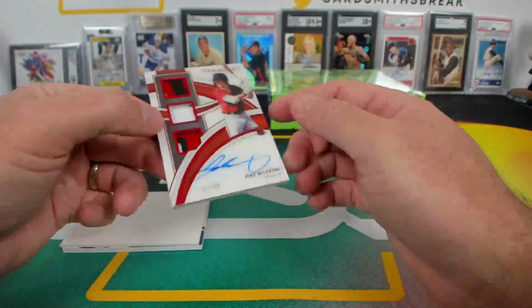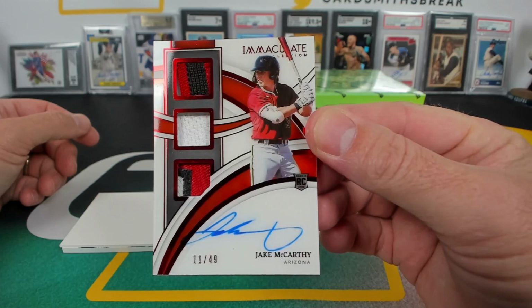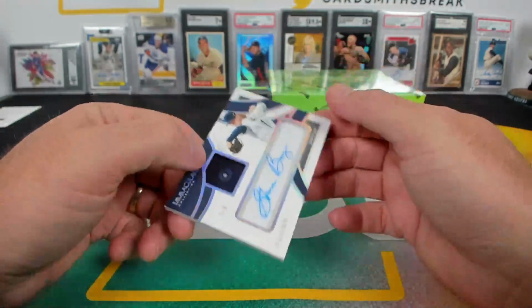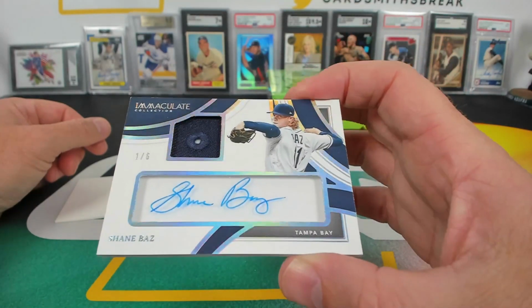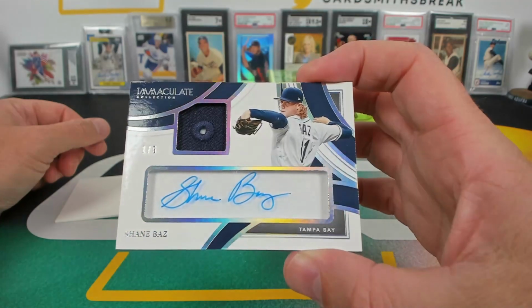Jake McCarthy, 11 of 49, acetate. Dan the man. What about the titles? How did that get squared away? It just says football break. Yeah, name of college football break. Shane Baz, 1 of 6, the buttonhole.